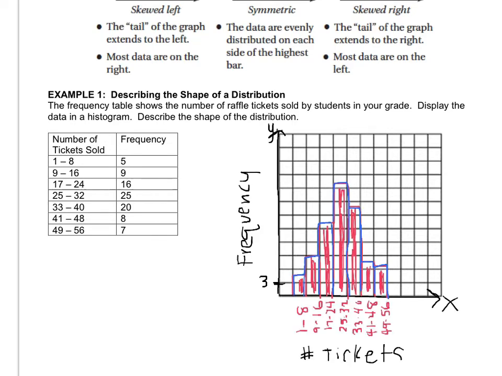So here's my histogram. One thing I want to point out is that this bar should not be touching the axis, because remember, this value right here is the number 0. It's 0 on the y-axis, which means it has to be 0 on the x-axis. So you have to leave that space because your graph doesn't start at 0. If your graph did start at 0, then you could use that value, and you could connect it to the axis, but you can't because it starts at 1, so you have to leave a little space. Looking at this graph, it's pretty symmetrical, so let's write symmetrical.